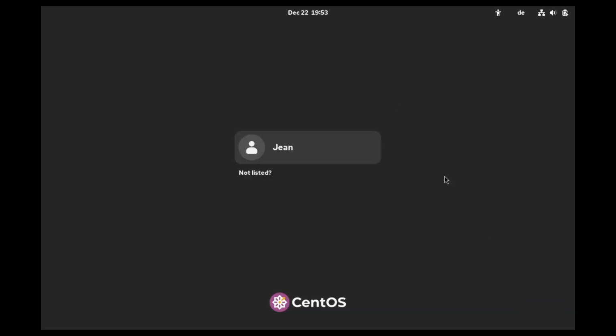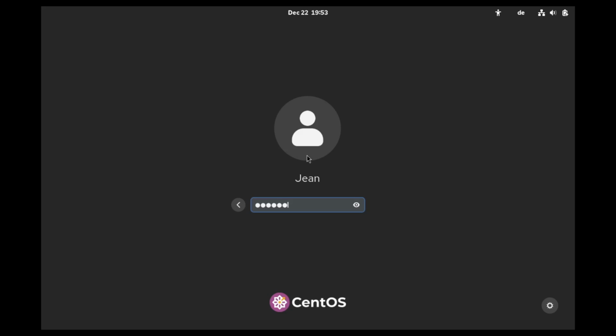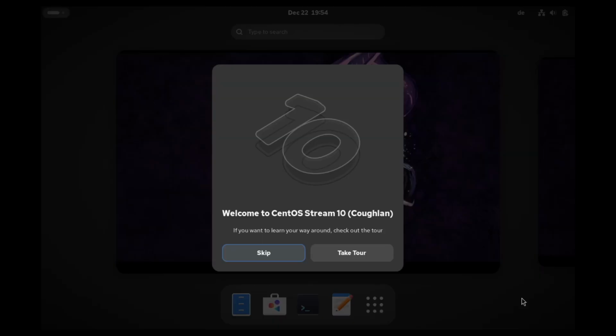We see a very standard login screen. This also could be the login screen for Ubuntu or, for example, Fedora or maybe Debian. They only changed the logo, because under this is GDM and the GNOME desktop. So yeah, this is just a vanilla GNOME desktop, nothing too special here. But let us log in.